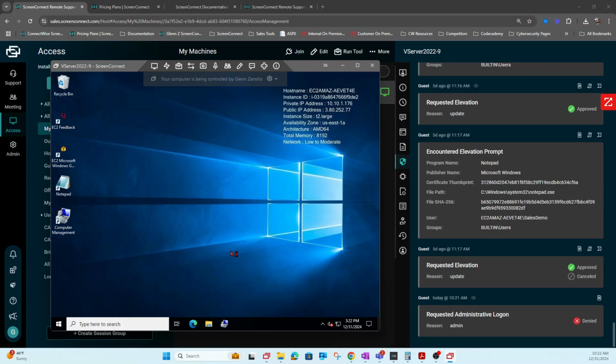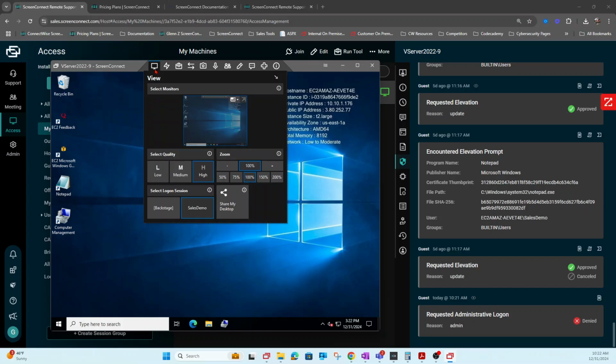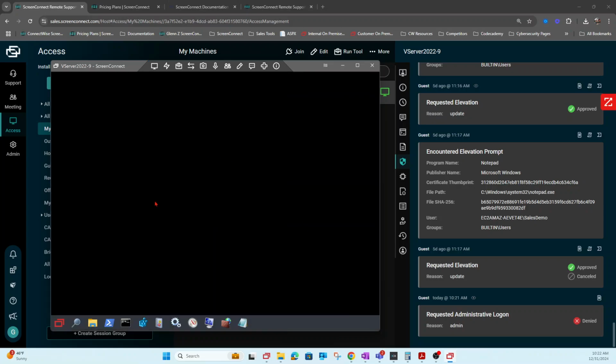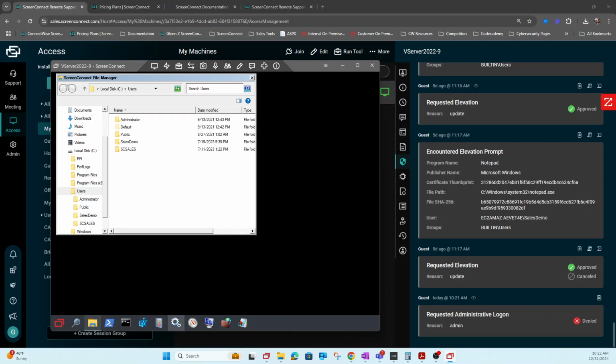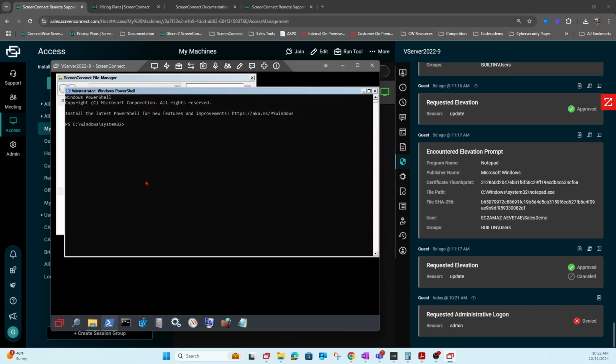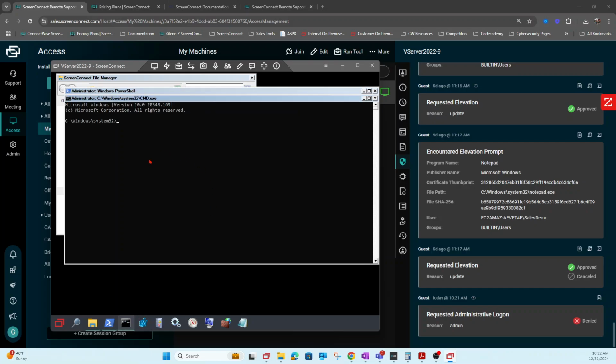All right, so we're in, and first thing I want to show you, I mentioned backstage mode, so I'm going to hop right into that. So this is basically a separate user interface that engineering has created, and it allows you to do lots of stuff. So there's lots of goodies down here. I won't go into too much detail right now, but you have access to File Manager, you have your PowerShell console here, as well as your admin console.